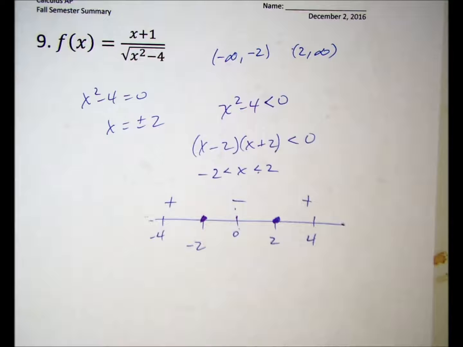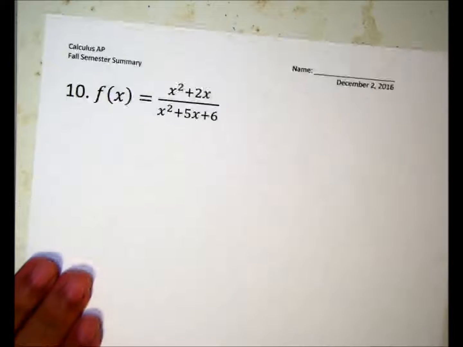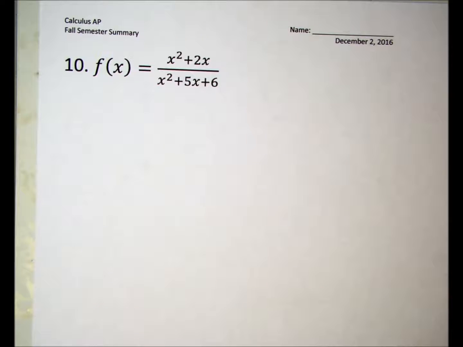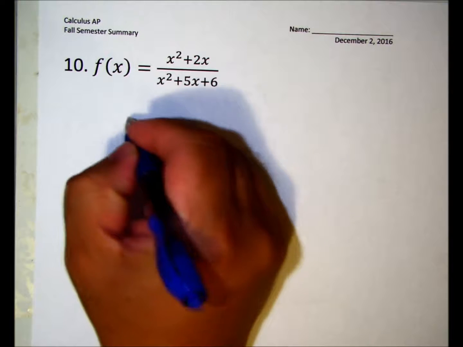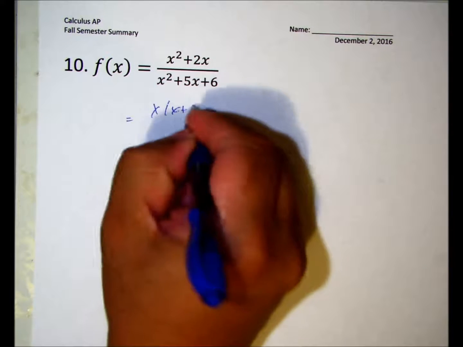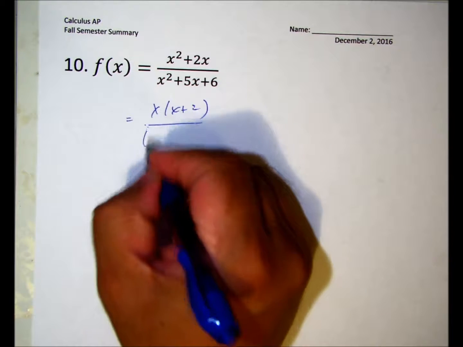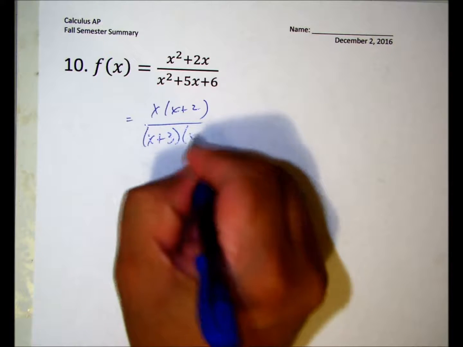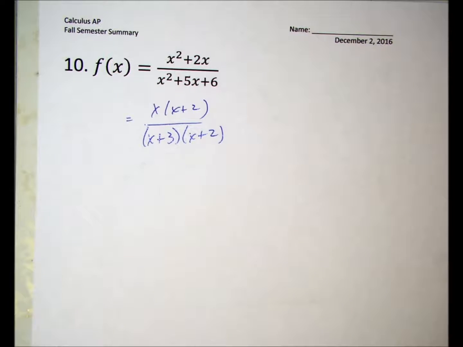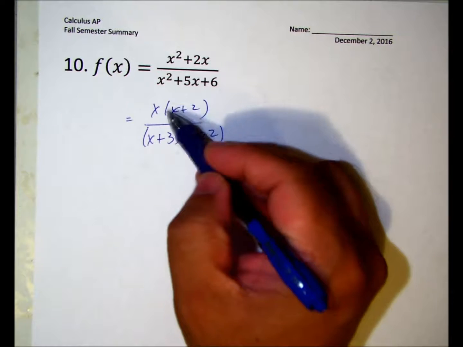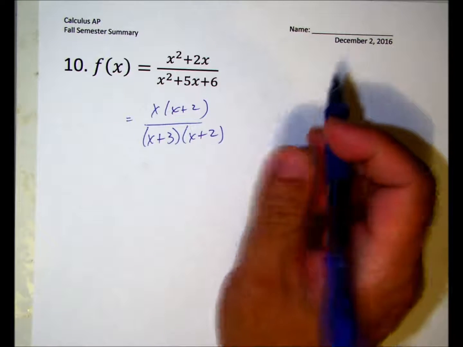That was kind of long for that inequality. Let's see if we have time to do another one. Sure. This one's a little easier, I think. Number 10. Okay, again, we're going to factor this. x times x plus 2. And what is that one? x plus 3 and x plus 2. Okay, what's the difference between this one and last one? Well, one, we don't have a radical. The only thing we have to deal with is the denominator. Also, we have x plus 2, which cancels.